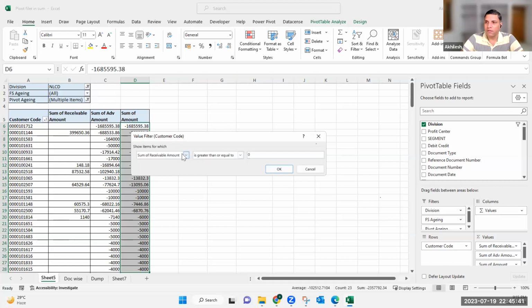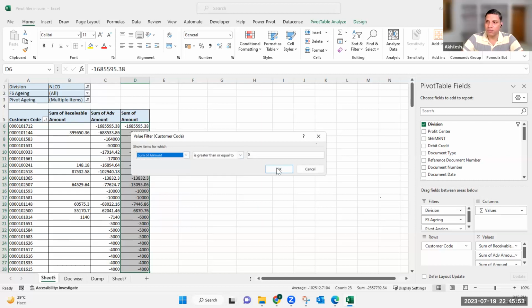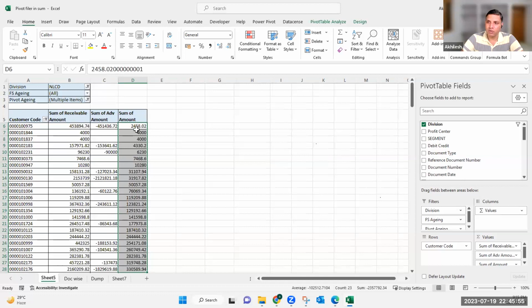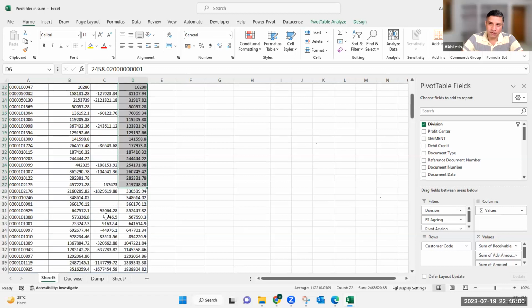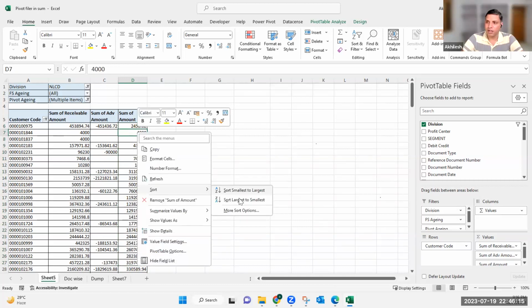So sum of receivable amount, this is what we were focusing on, right? So whenever sum of amount is greater than or equal to 0, click OK. So that will be shown to you now. You can see negatives are coming here, but in this column, negatives are not coming. And it is from lowest to highest. Clear? Then highest to lowest, that is also possible. Sort largest to smallest.